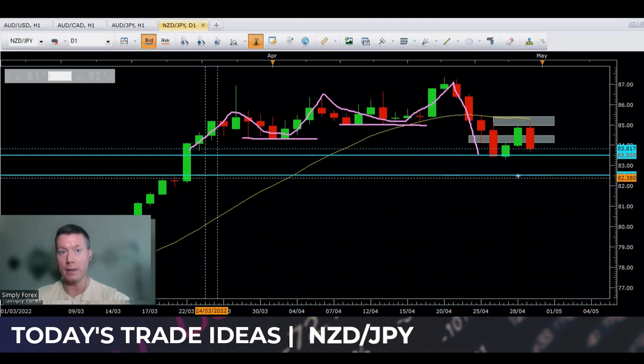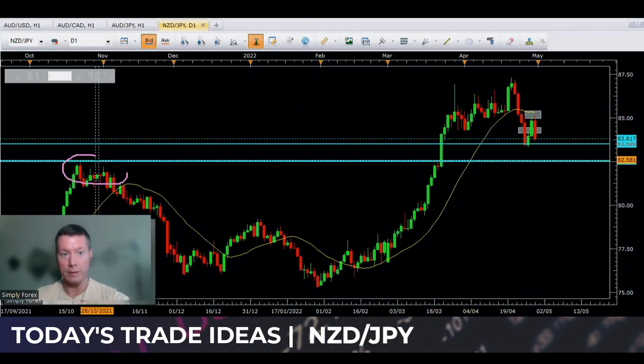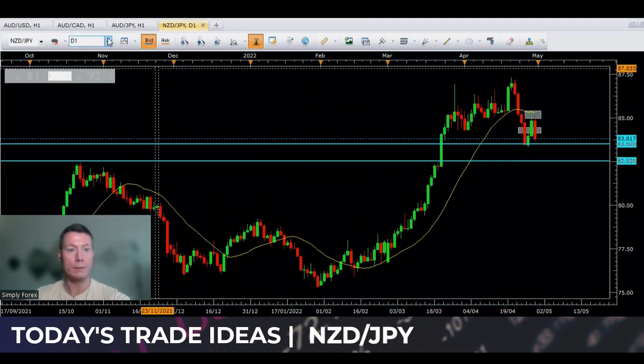So again, for me, price structure is in a downtrend. And we had this large bearish candle form on Friday. Okay, so we just first of all want to take price back down to these lows, okay, at around 83.50, and then leave price to run also down to this blue line at around 82.50. Okay, the second blue line is because of this. If I zoom out a little bit, guys, you'll see that corresponds with these last highs over here. Okay, so yeah, looking to short this market.